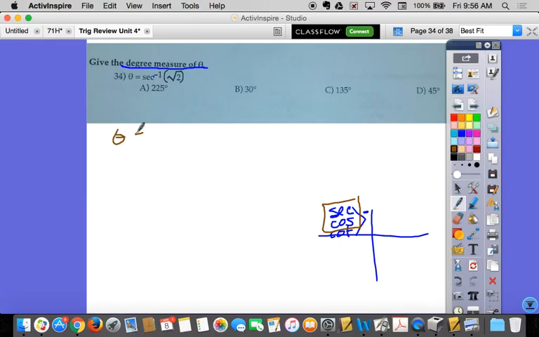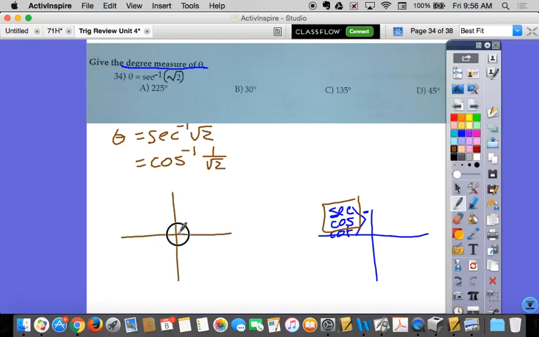So if you want to think, hey, let's take secant and let's flip him out and make that cosine and let's do the reciprocal, it's going to work. It'll be fine. But that's not even negative, is it? I did all that and it's not even negative. It's positive. So it really doesn't matter, does it?